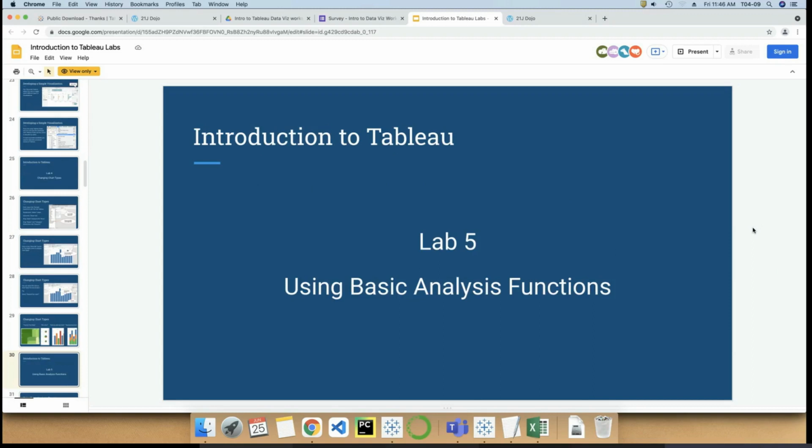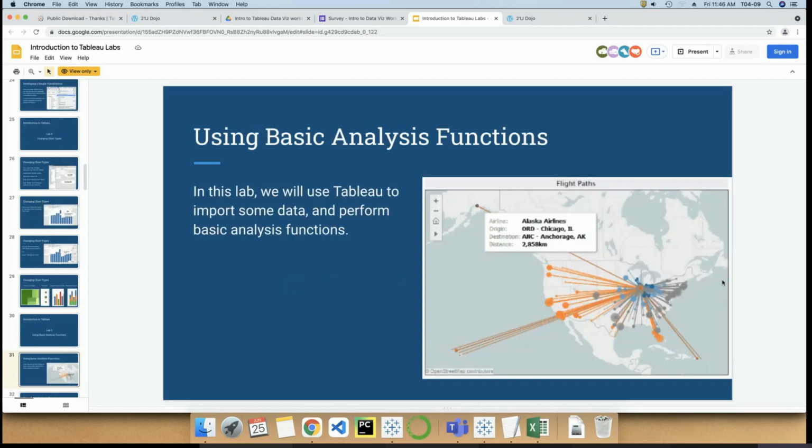Now, let's take a look at how we can use Tableau to perform some basic analysis functions. What is the meaning of analysis function? That means we can actually use Tableau to calculate certain information.